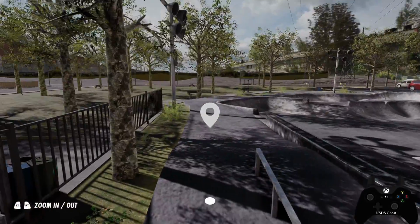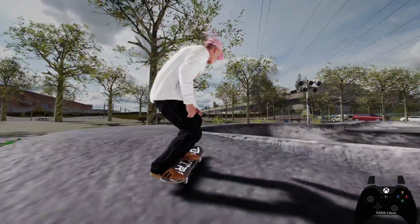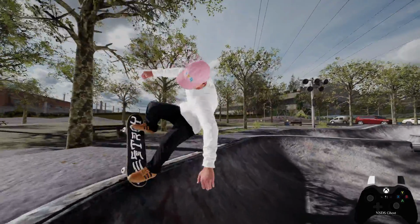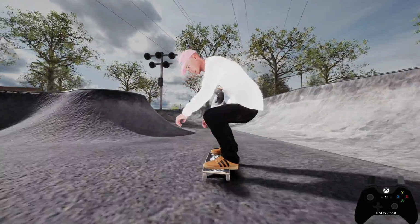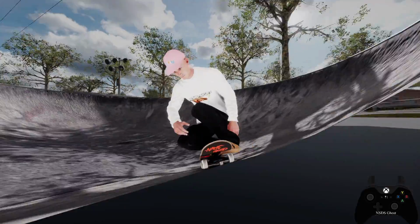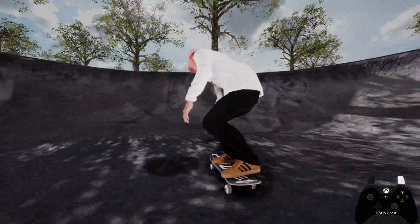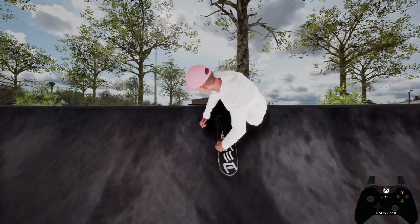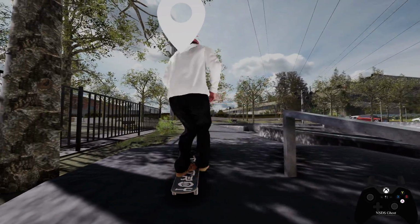Oh, let me try to get this gap right quick. I know I just said I would end the video after that feeble, but that gap is sick. That was absolutely dope. Fakie tray flip. Back one over the hip. Blunt. Fakie. Ollie flip. Oh, back tail. Well, all right.